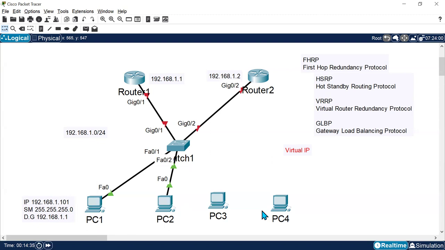As I told you from the beginning of switching, lots of concept, small configuration. Everyone tell me, concept clear? Whatever IP I configure on the interface, I will not use as the default gateway. The virtual IP I will configure as the default gateway, because that virtual IP is maintained by the protocol. So that protocol will take care of which one is active, which one is passive.